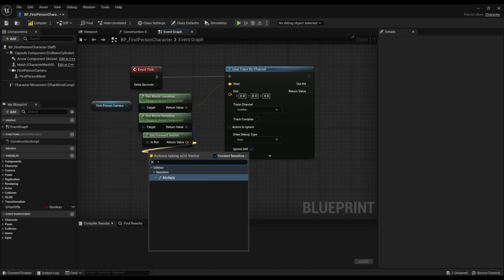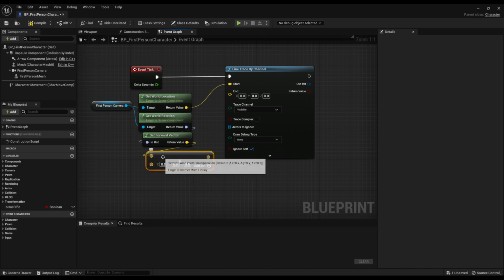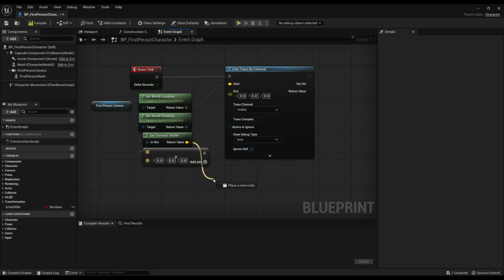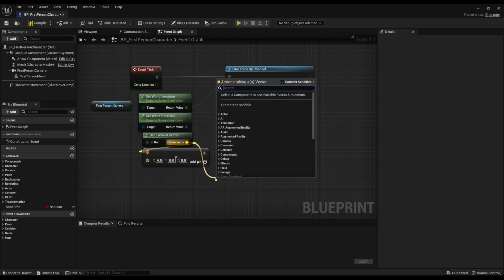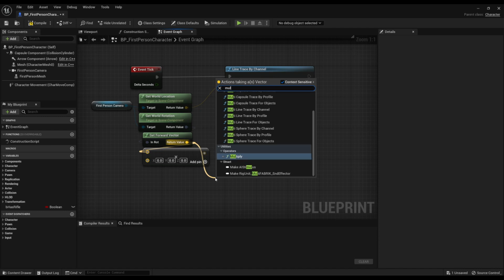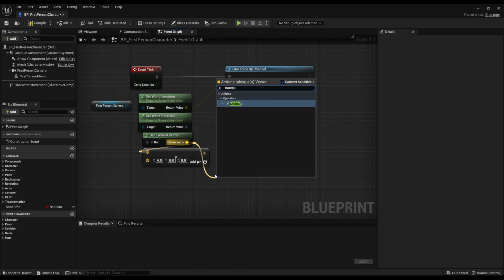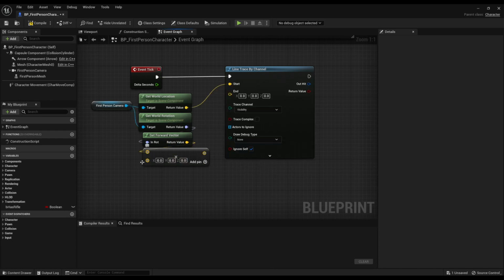So if I do multiply, this is an interesting thing. If you're working in Unreal Engine 5, this has changed from Unreal Engine 4. What it used to be in Unreal Engine 4 would be you'd drag off this, you'd search multiply, and you'd have stuff like vector times float, vector times int, all that kind of thing. It would be separated.